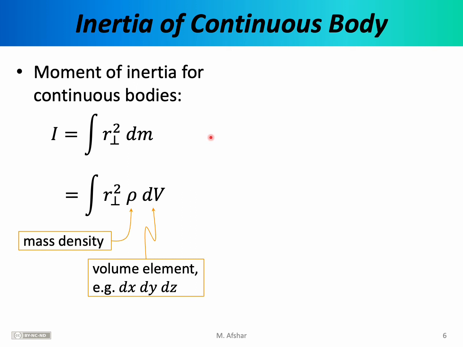So far, we've been calculating moments of inertia for relatively simple discrete bodies — bodies that consist of two, three, or a handful of point particles. But what about continuous bodies — objects with a continuous mass distribution? For such objects, we have to integrate. The formula isn't really that different: you still calculate the distance to the axis of rotation, square it, and multiply by the mass. This mass is the mass of an infinitesimal piece of the object, equal to density times the volume of that element.